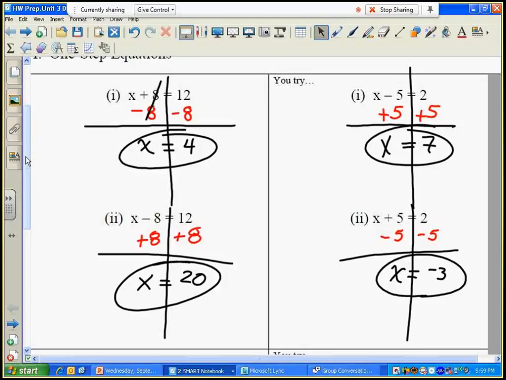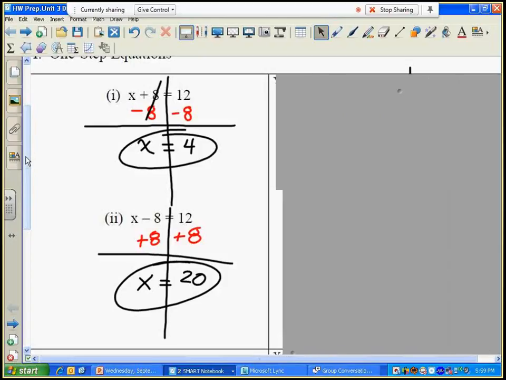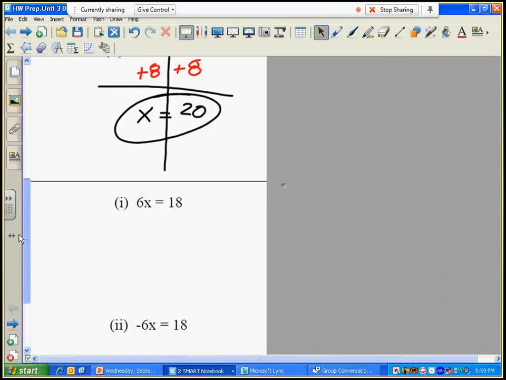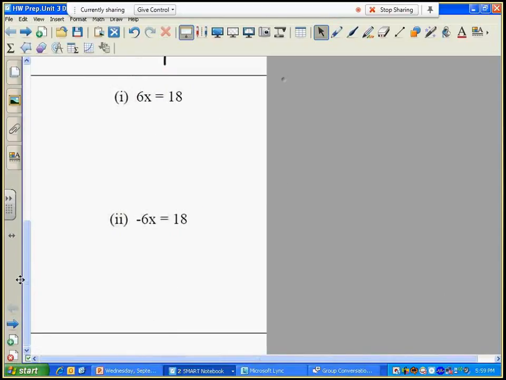Let's try a couple more one-steppers. So the next row of boxes, copy down these two equations. These will also only take one step to solve for, but here you can see that the 6 has not been added to x, but rather it's been multiplied by x. So in order to undo that multiplication, we'll need to use division. Here we're going to divide 6 away from both sides. The 6s cancel out. You end up getting 1x, or just x, which is what we want.